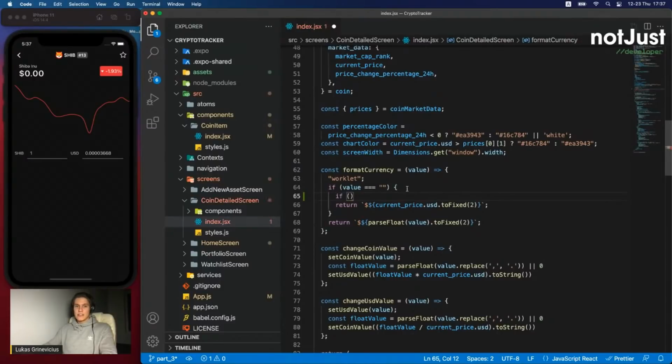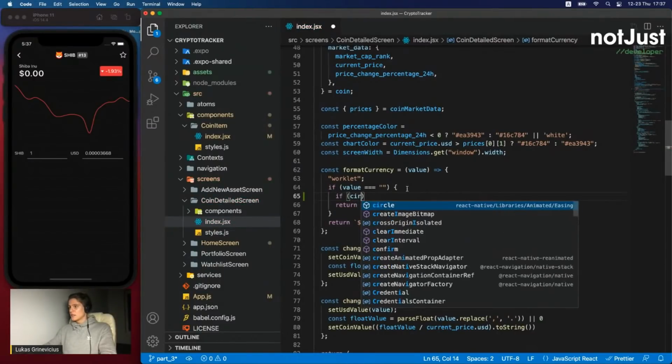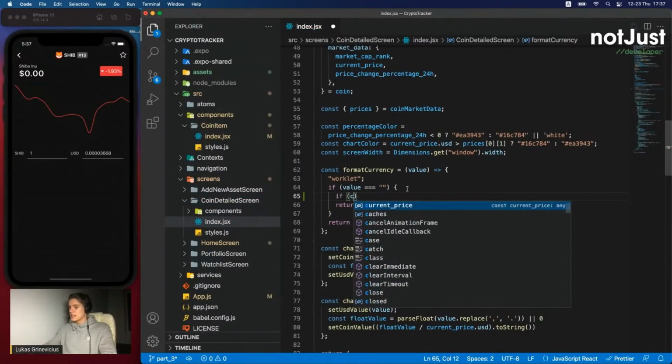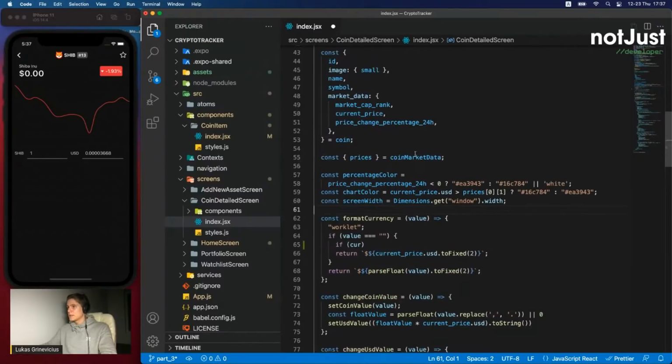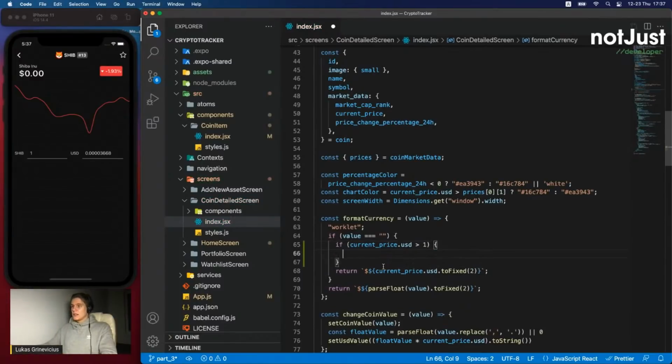So we will check current price, just simple current price. Let me check. If current price dot USD is lower than 1, then we will return without toFixed, because we want to show it all.